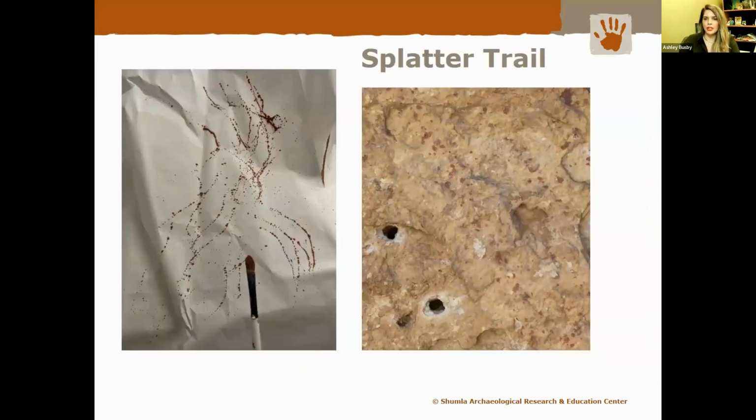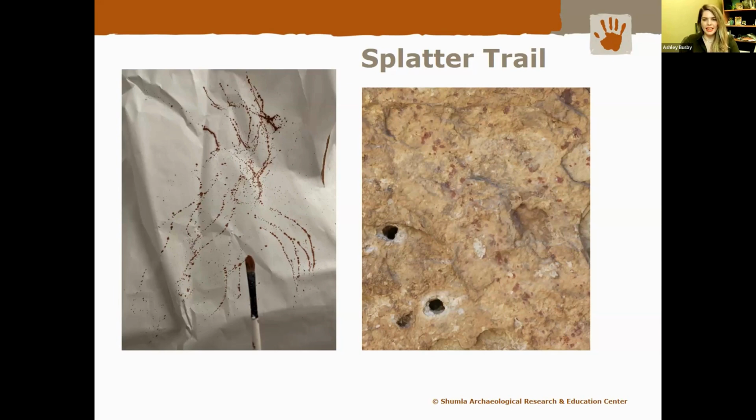In my first studio tests, I tried to recreate some of these types of splatter. So in the image on the left, I attempted to do a splatter trail, and I did this in close proximity to the surface by flinging the brush loaded with paint. And this required a really strong movement of my arm, and I had to keep a really tight range of motion, and it had to be really close to the surface to do this. And making these tightly controlled splatter paths required quite a bit of physical effort.